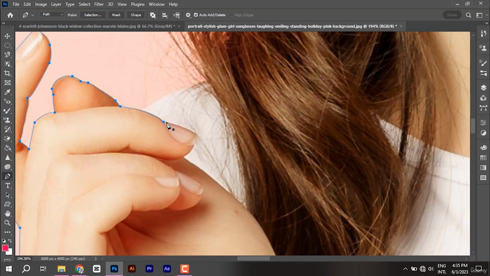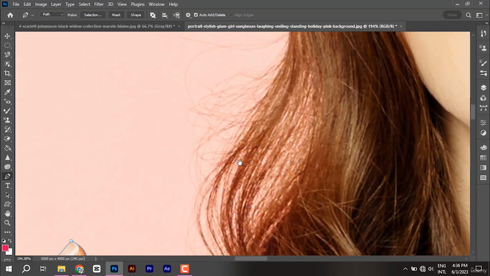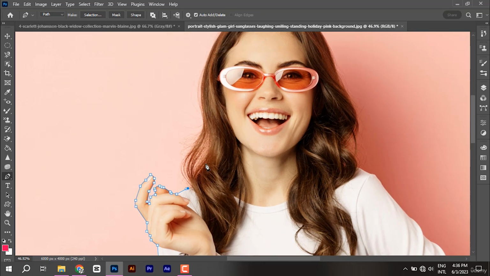Backspace, left click, backspace, left click, backspace, left click, backspace, and here it is. Left click one time, and that's it. As you see, you can go back and you can go forward.